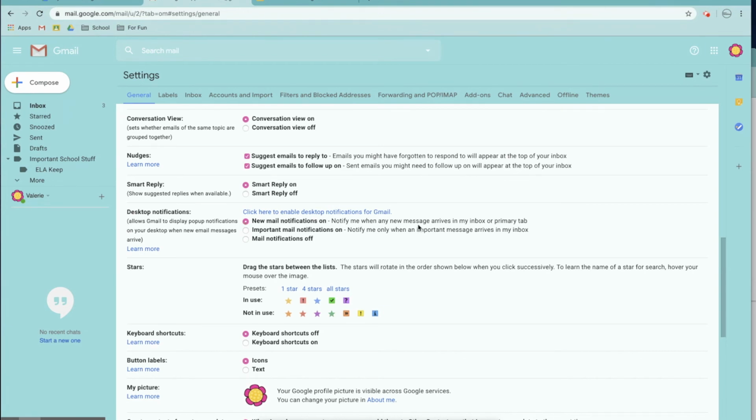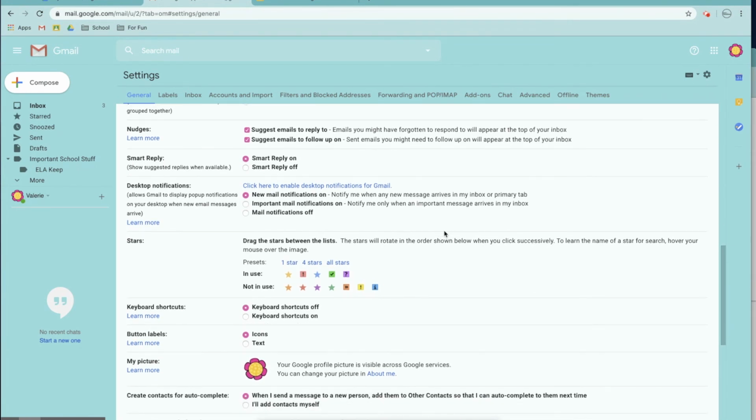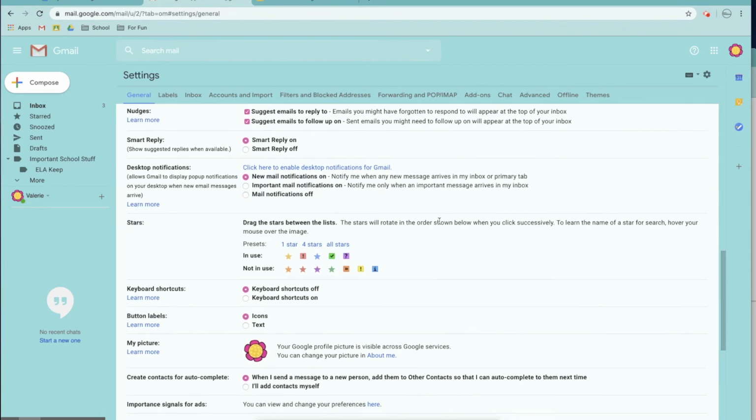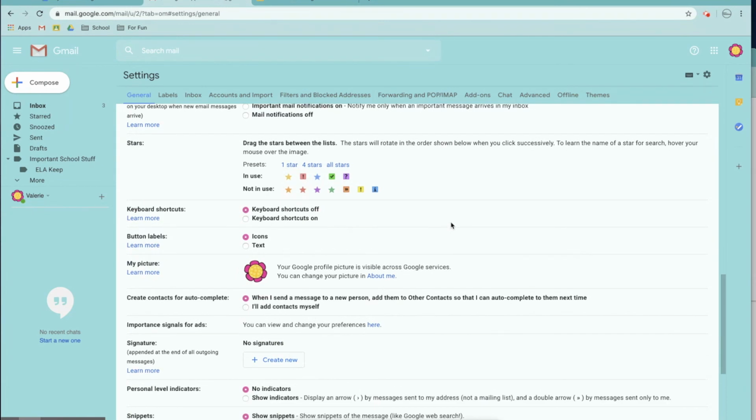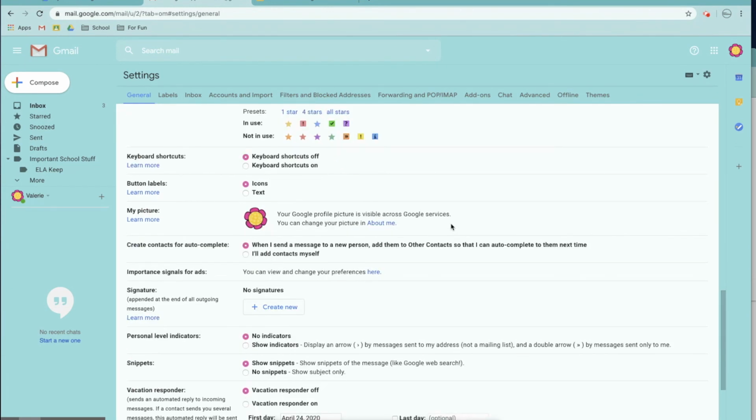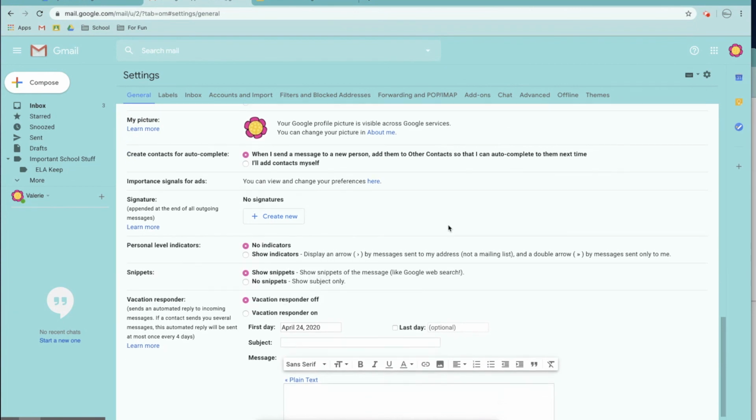That way, it's going to send me a little pop-up message that says, hey, you have a new message. And then that will alert me to go to my email and check it out. What is this new message? And is it something that I have to do right now, or can it be saved for later? If you haven't watched the email organizing video, make sure you watch that so that you can see ways of organizing your email, so you can do the things that I just said of, do I do something with this email now, or do I wait and do I label it so that it gives me an idea of what I have to do later.